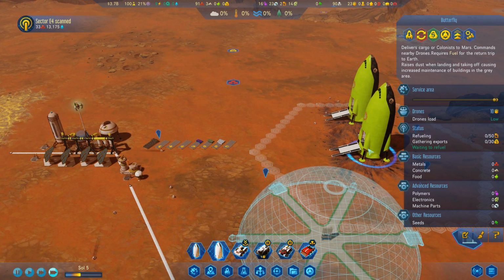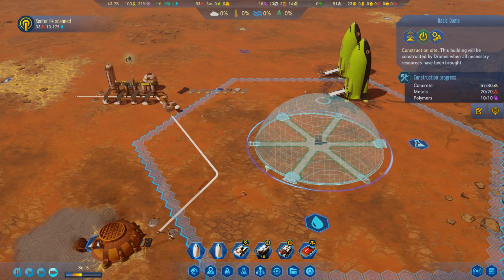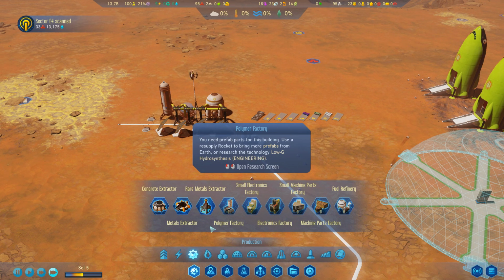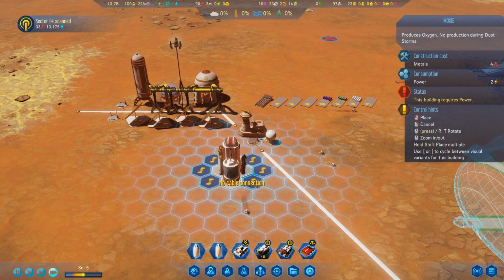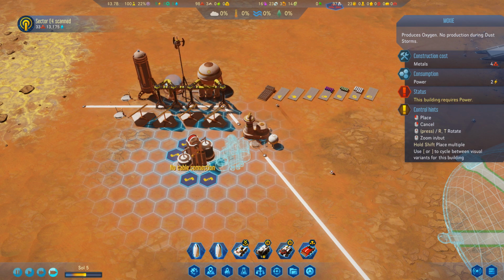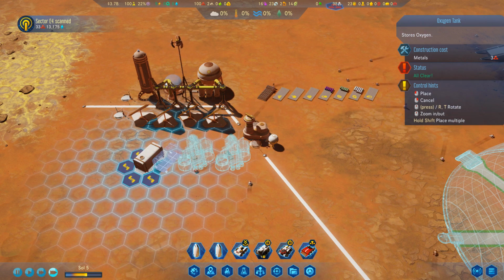Now, how's fueling going? 22 out of 50. Excellent. My dome is nearing completion. That means I'll have to set up life support facilities. So, life support. A Moxie. And I'll set up 2 Moxies over here, with a couple of oxygen tanks right next to them.